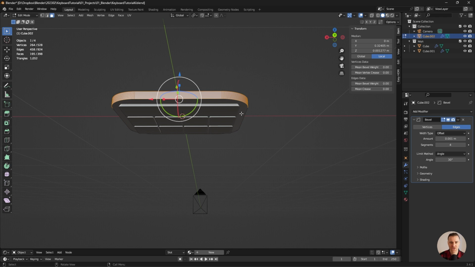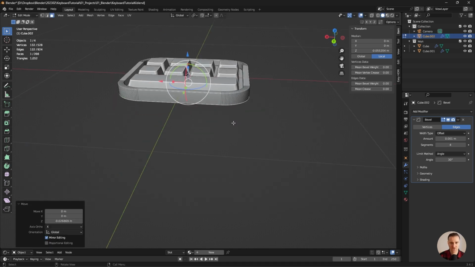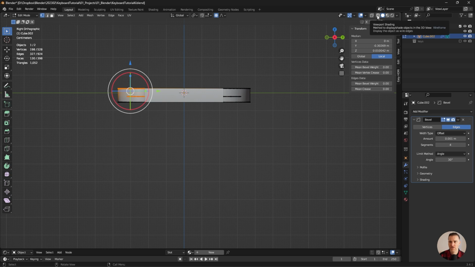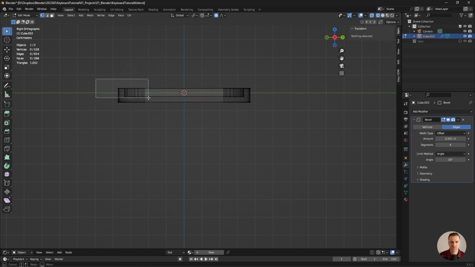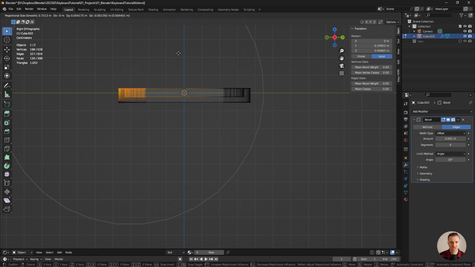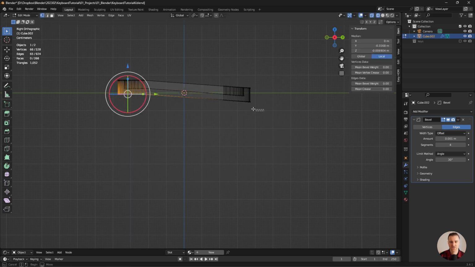Edit, 3, G, Z, boom. Keyboards usually have some slope, so let's do that now. Hide the keys. Make sure you have wireframe as well, like X-ray enabled. Select all of those points. And we're gonna use our good friend, the proportional editing again. G, increase the size of your brush. Hit Z, go up. Select all of those points.